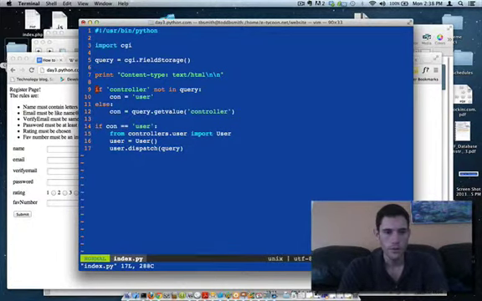So just like before in PHP, I'm checking to see if controller is in the query. If it's not in the query, I'm setting it to the default user. Else, if it is in the query, I'm just going to set it to whatever it was set to originally. But there's only one in this script, so if controller is user, then I'm going to import the user and instantiate it and call the dispatch method and send it the query. So let's look at the user's controller.